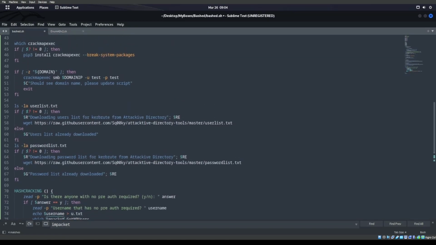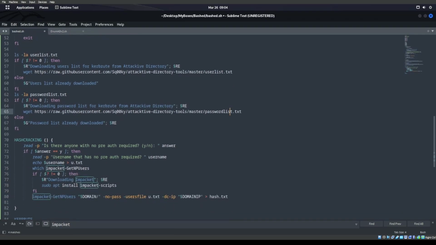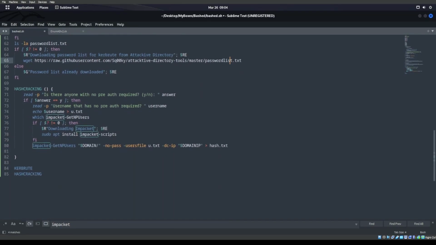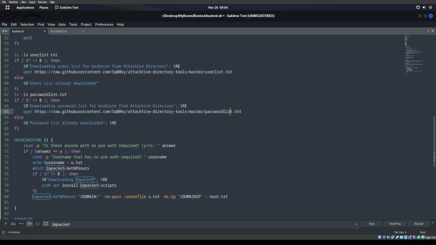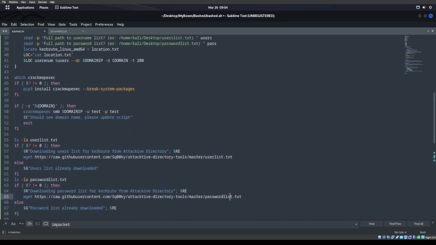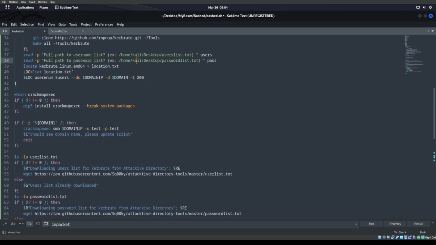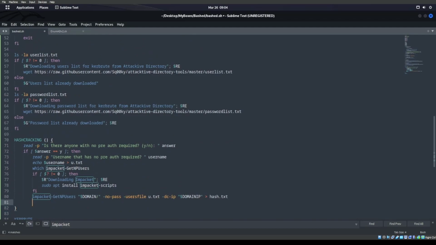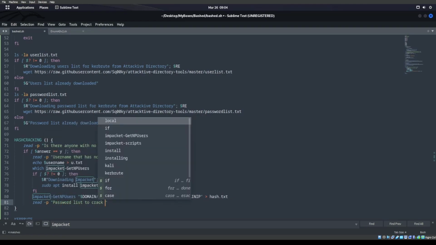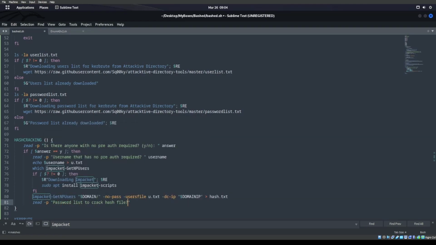Which we shouldn't add that password list up there, but whatever. Actually, we'll say passwordlist.txt. We could just look for that, but because I do ask for a password list up here, but whatever. We're just going to say -p, password list to crack the hash file.